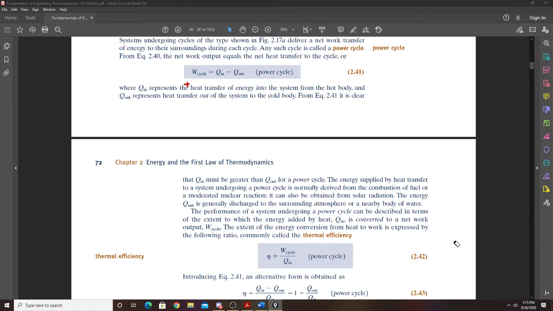And what that means is that the work of the cycle is being compared to how much possible work we could have had, right? Because remember, possible work is Q in. Would you agree? Possible work is Q in because that's how much we put into the cycle. Whenever we burn, let's say we have a lot of coal and we burn it, and we heat up our water, right?